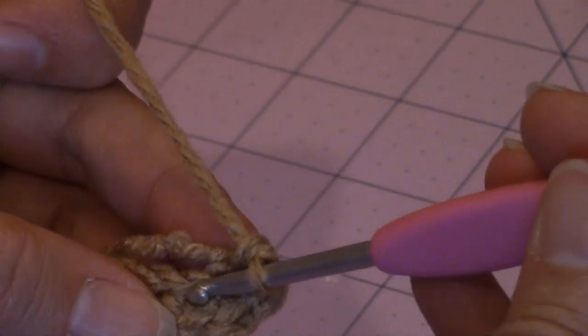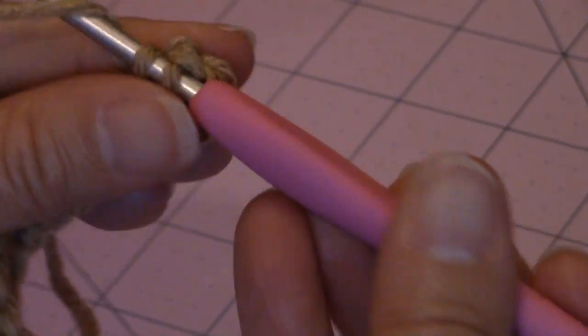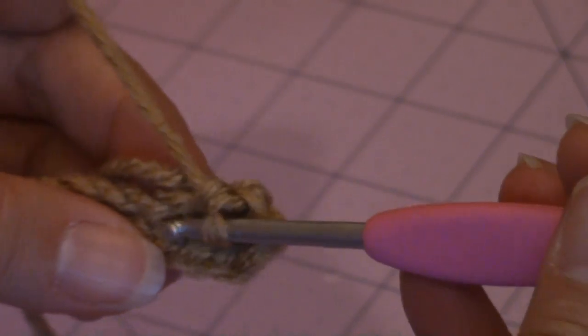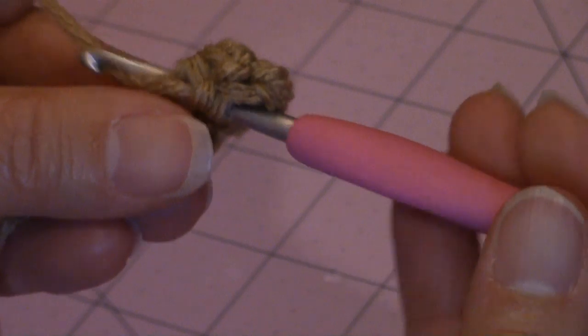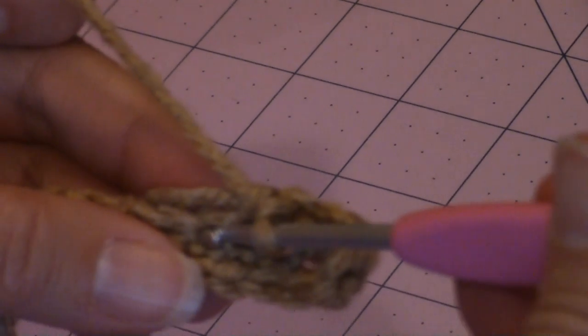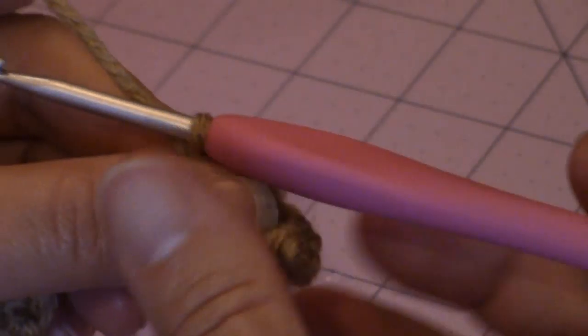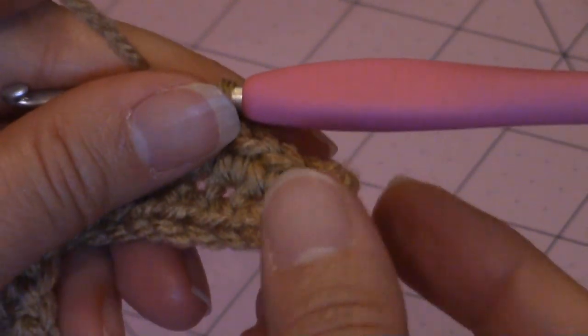So I'm going to go into the next stitch behind the loose yarn end, bring up a loop, and make a single crochet. And then you're just going to make one single crochet in every stitch back across, except for the last stitch. In the last stitch, you're going to make three single crochet.